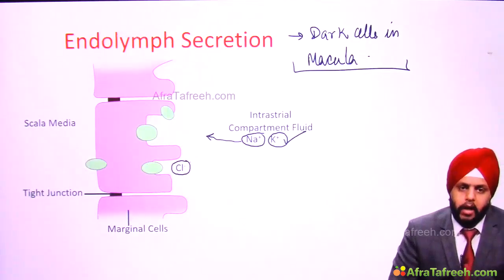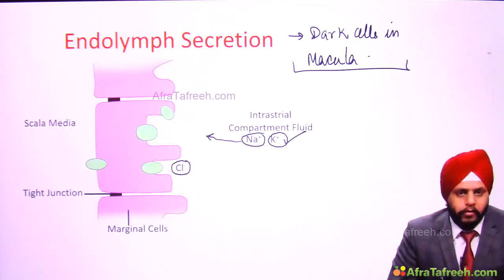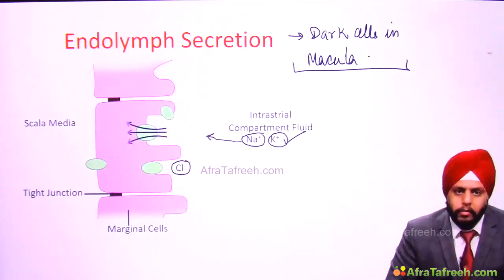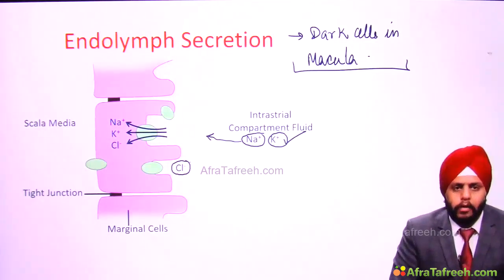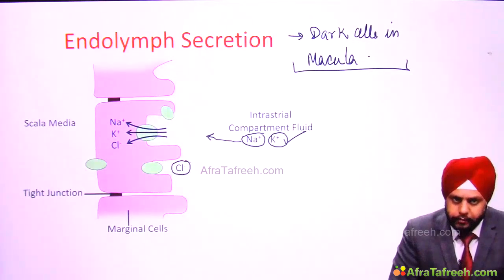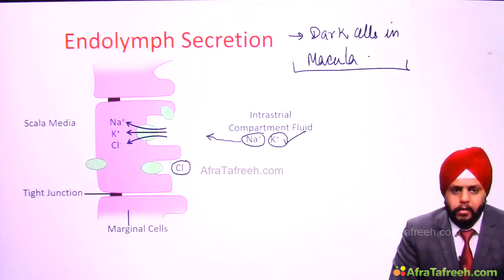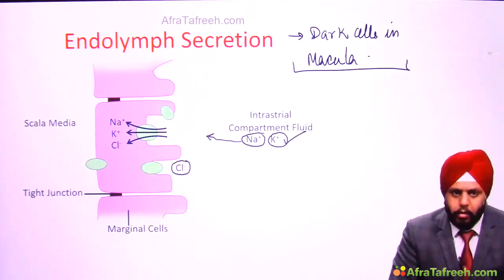So this chloride ion takes sodium and potassium, and all three of them enter into the club, into the marginal cell, free of cost. All right. So free of cost, sodium, potassium and chloride have entered inside the marginal cell. Now after entry, what has happened? Chloride's job is over. Chloride's job is to bring the couples into the club, and then he will go out. He has a separate door to go out.